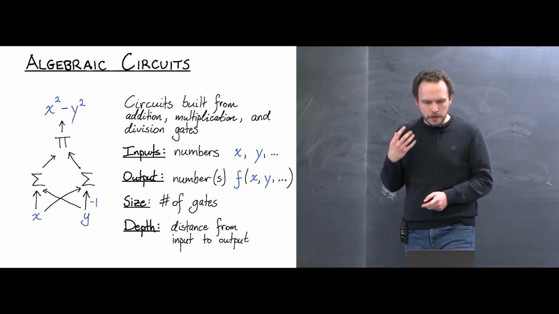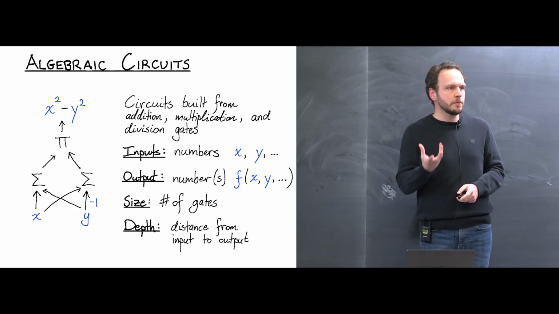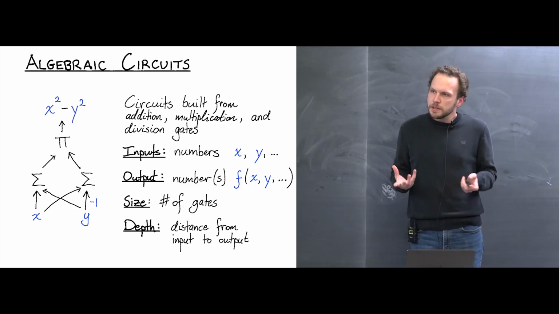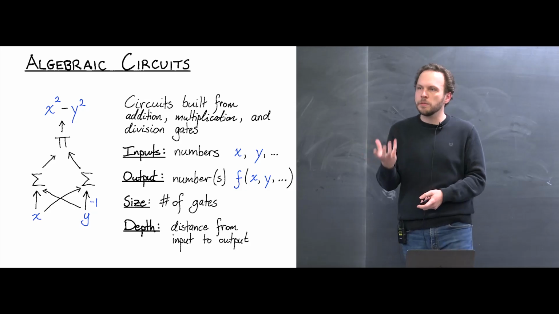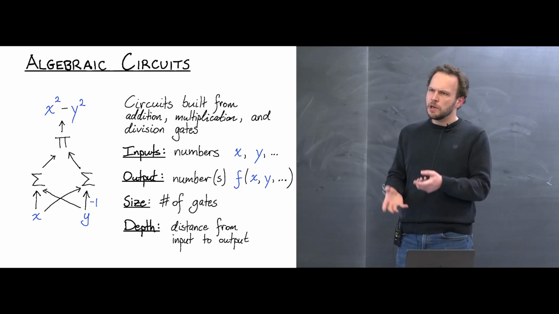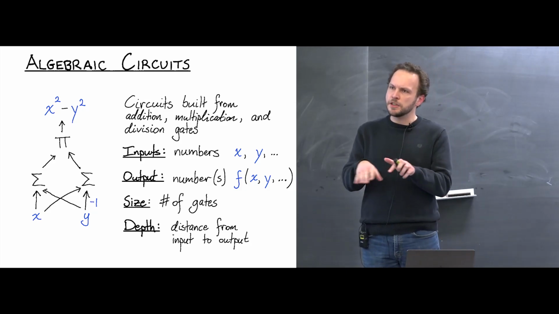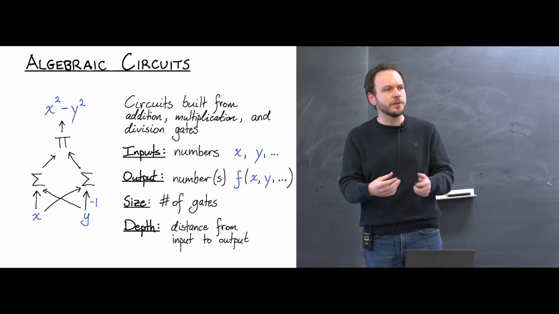Okay, so I told you there's this log-squared parallel time algorithm for the GCD, and that's pretty good, but you could ask for more. You could ask for a logarithmic parallel time algorithm. Logarithmic time is about the natural lower bound. You need that much time just to read your input.